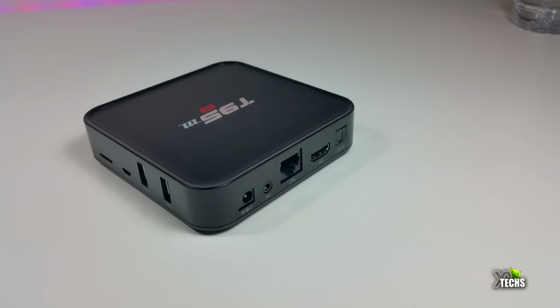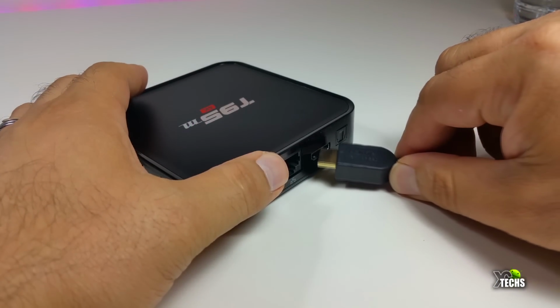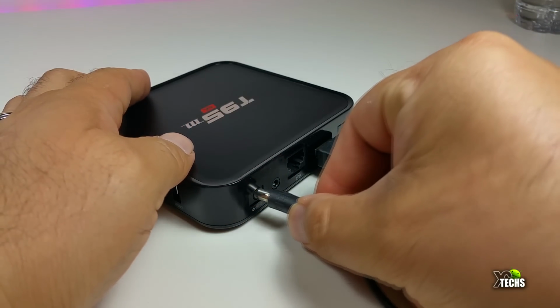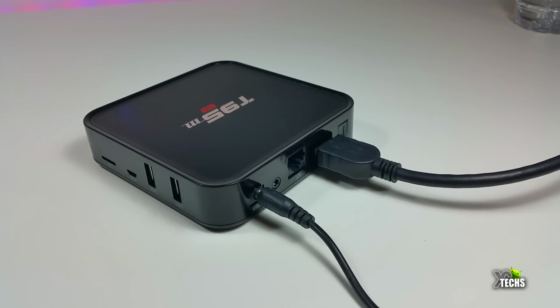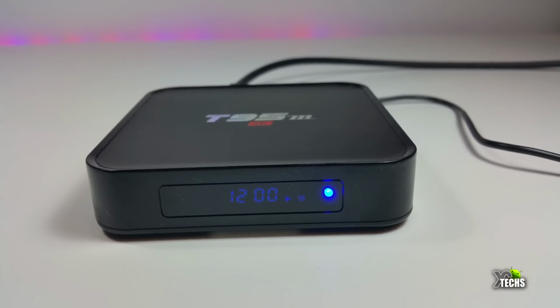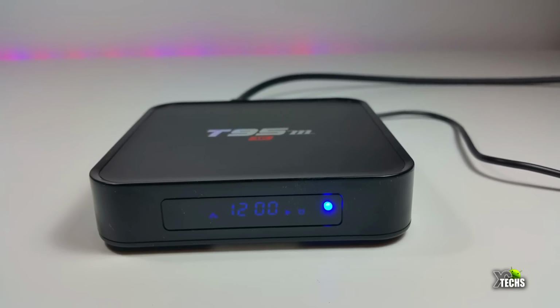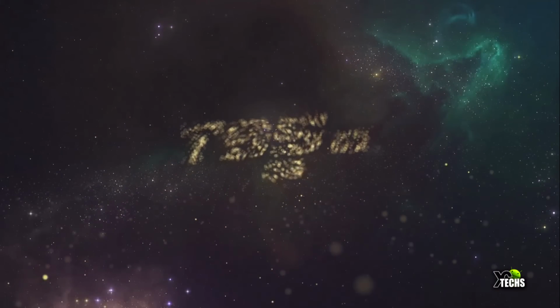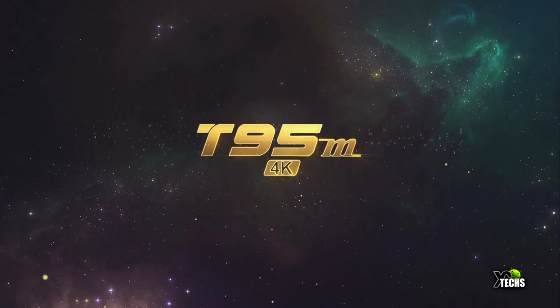Let's get it connected. So first, connect your Air Mouse remote if you have. Then connect your HDMI cable. If you want to wire it up to the Ethernet, it would be a lot better. And then connect the power. While it's booting up, you can see the front part of it. It has a little display, so it will show the time. For the first time when it boots, it has a really nice animation. Once it goes through, it will tell you that this is T95M. And then it just goes in.